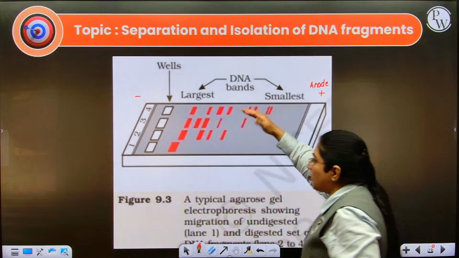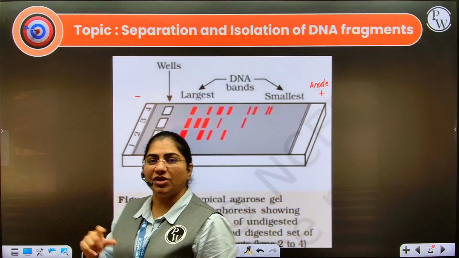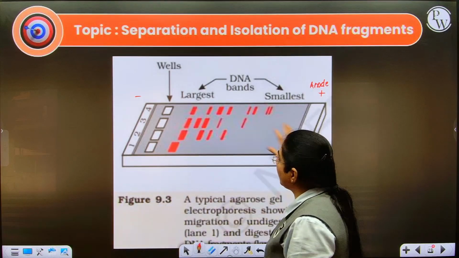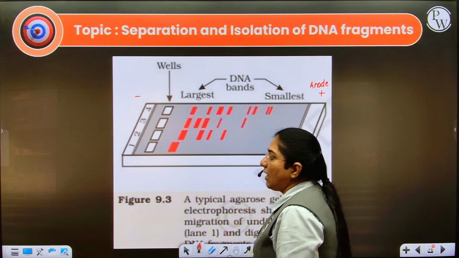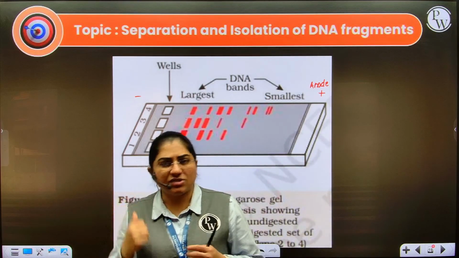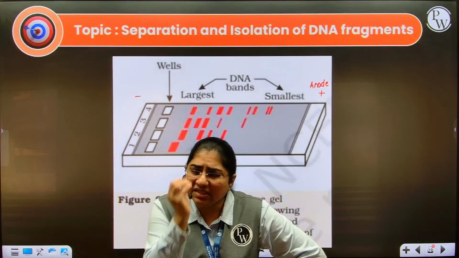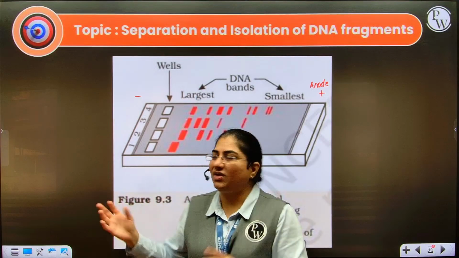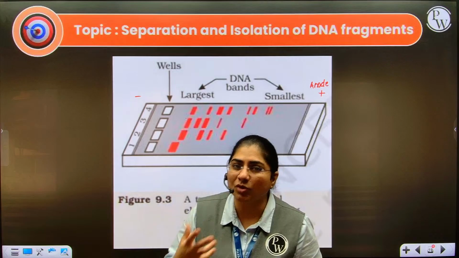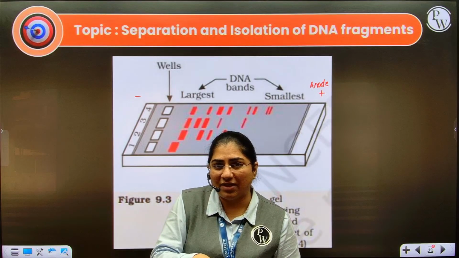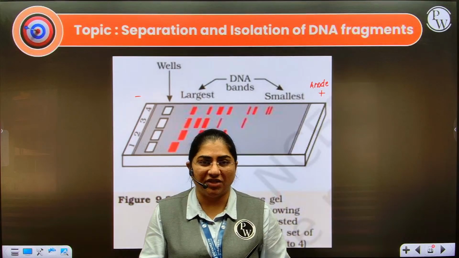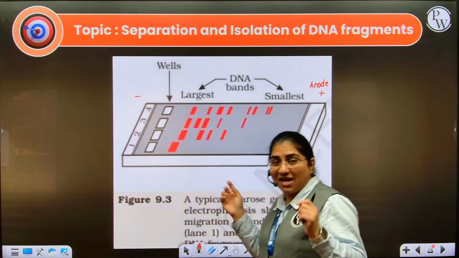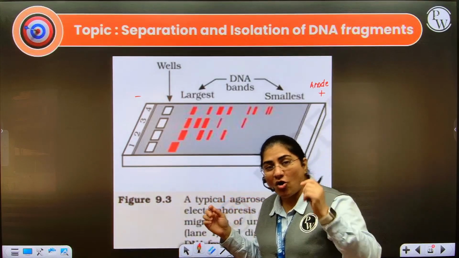We have already studied our entire genome, so we know what the size of our gene of interest will be. Accordingly we have a reference here, and on the basis of that we can identify our gene of interest. But when we are doing this gel electrophoresis, do you think we can see these DNA fragments with our naked eye? No, we cannot. So we will have to introduce a dye called ethidium bromide, post which we will expose it to UV radiation. As we expose it to UV radiation, these fragments will start to appear as bright orange strands.